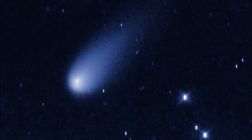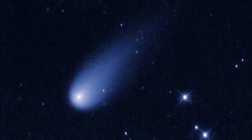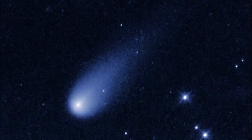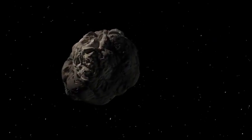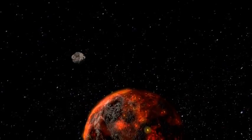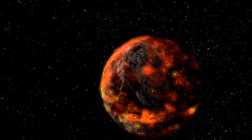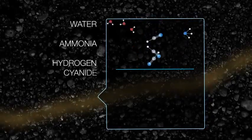For centuries, humanity has worried: where do they come from? Are they going to hurt us? Why do they appear gradually getting larger and larger? Will they leave us alone? Sometimes comets do hit the Earth. Earth's history is full of comet impacts — huge collisions that have changed the nature of our planet. These collisions would have wrought terrible destruction, but they're also credited with bringing water and other essential elements for life to Earth.